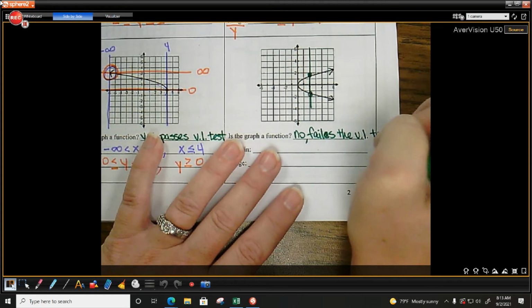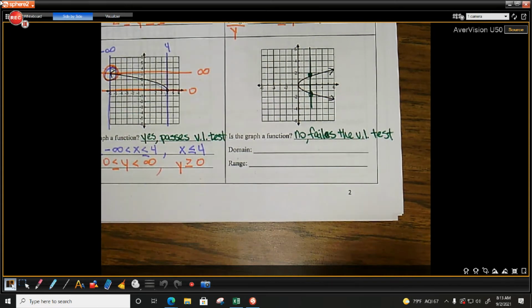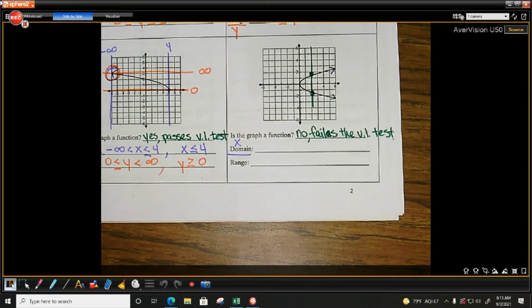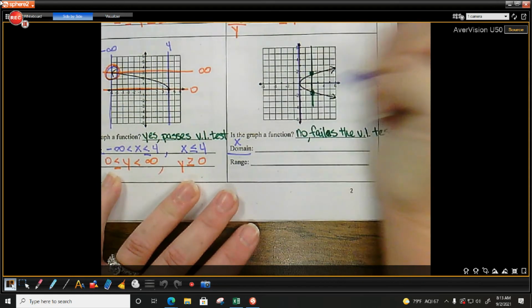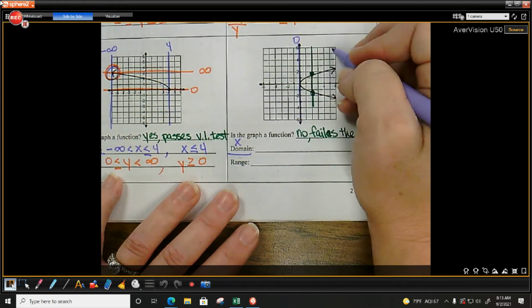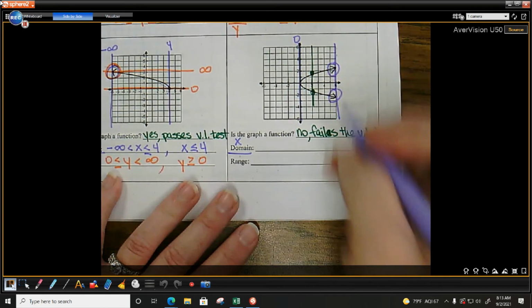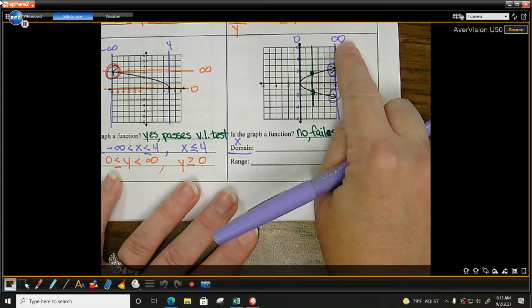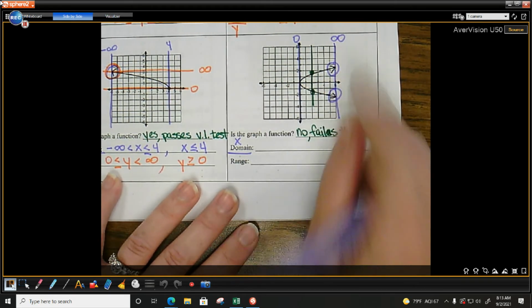So domain is x. X is your side to side, your horizontal. We awake, Yusra? Okay, side to side. So let's go all the way to the left. Here's the left. What's that x value? 0. Go all the way to the right. And what do I see on the right? Arrows. So what does that mean? Infinity. If it's on the right, are those positive or negative infinity? Positive, because it's on the right. Okay? So I would do 0 is less than x is less than infinity.